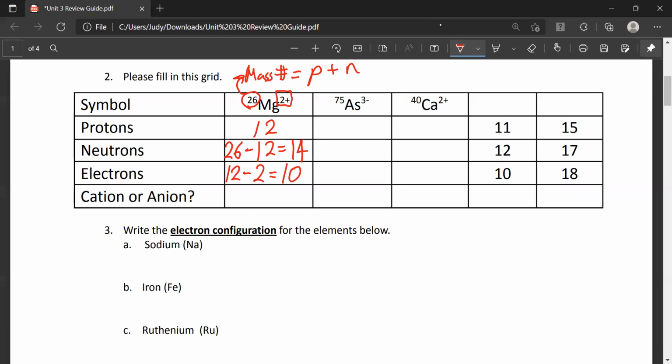Now, remember the time when I said paws-itive cat-ion? So when you see the word cat, it kind of gives you a hint that it's going to be a positive charge, while anion is a negative charge. Which means when we have the 2+ charge in our statement, this is going to be a cation.